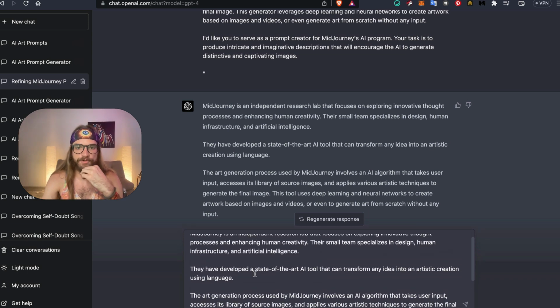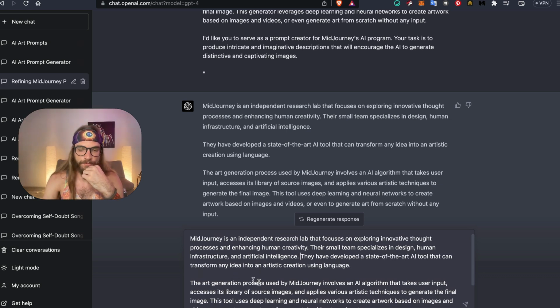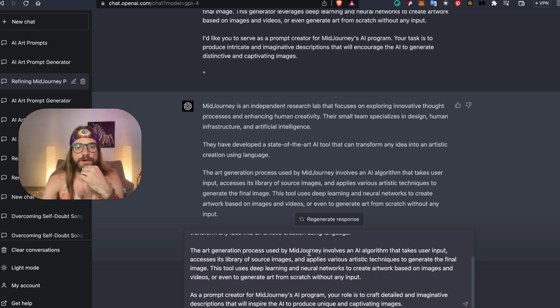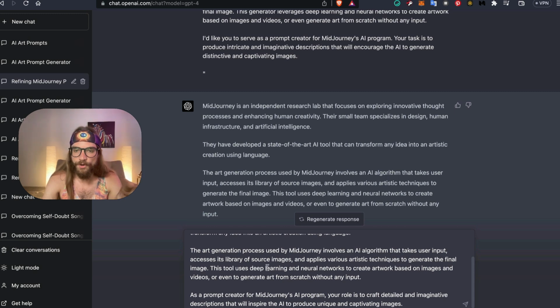And what I'm going to do is basically ignore all of the context. I would postulate that we don't even need that. We probably don't need that much information outside of it being a generative image library, right? So now that we got that out of the way, we want to be clear about what keywords we're going to use. So all of this is context, and now we're getting to the actual prompt. So right here we have, your role is to craft detailed and imaginative descriptions.